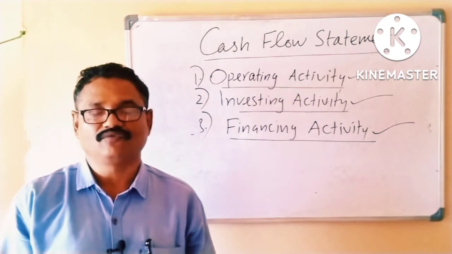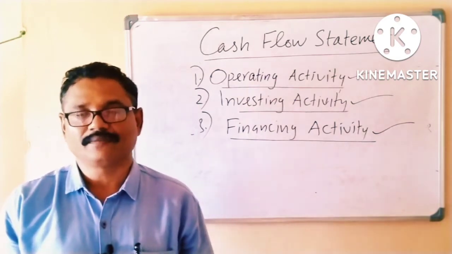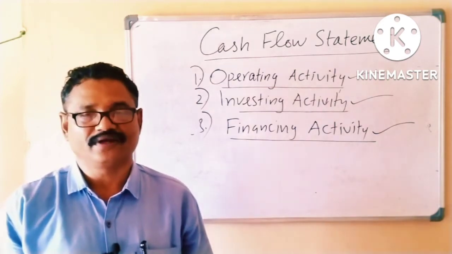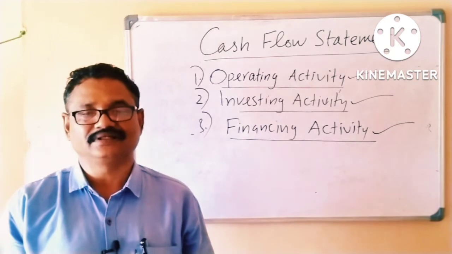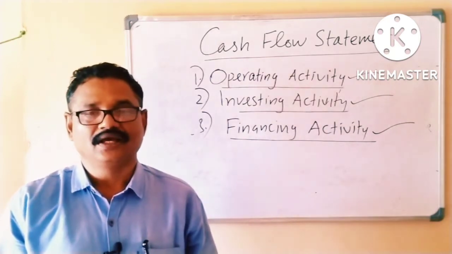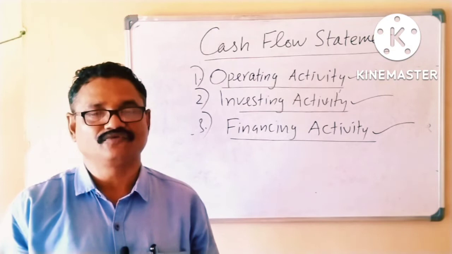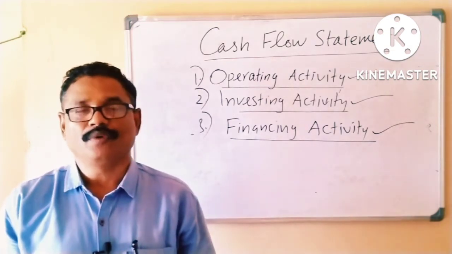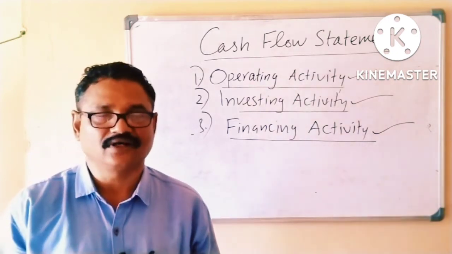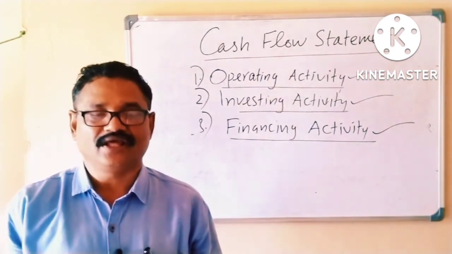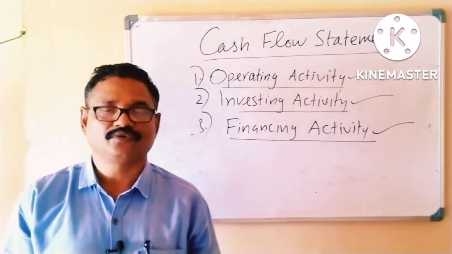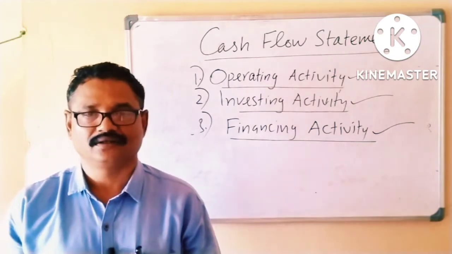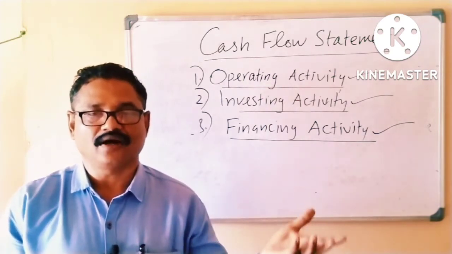Similarly, cash outflows. Outflow means whatever payments we made, in the cash account, credit side, payment side, we will show salary, commission, interest payable, like that. All expenses in terms of a company will be treated as outflows. So what are the examples for cash outflows? When we purchase a new asset, we have to pay cash to outsiders or cash to the supplier. That time it will be an outflow.